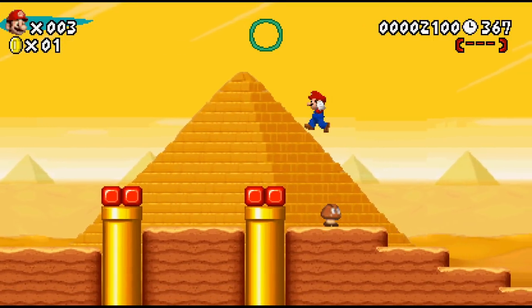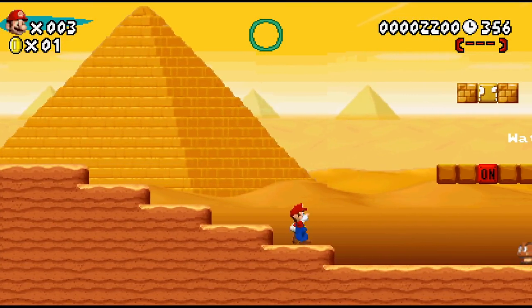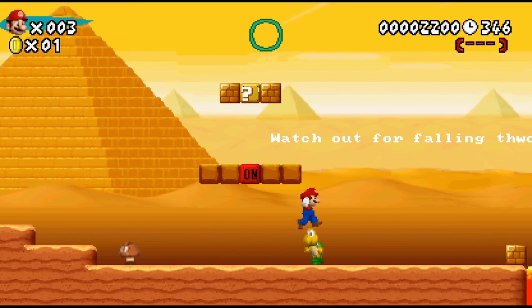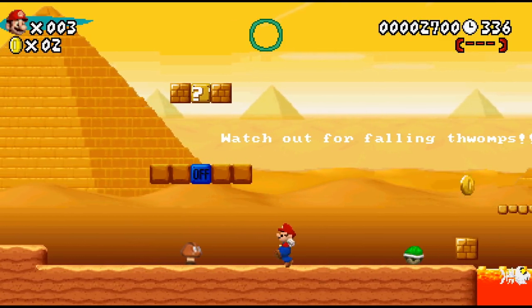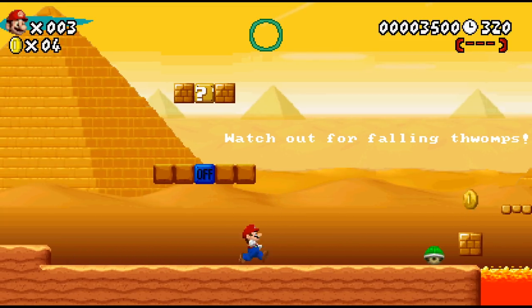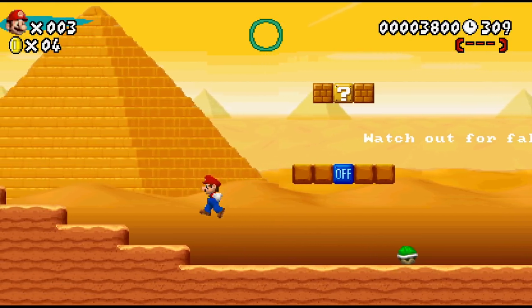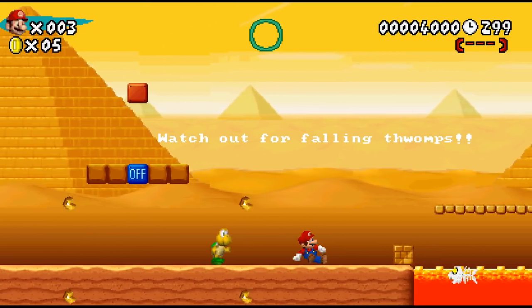We have an on-off switch somewhere lurking around here. They add so many game styles and items that I imagine it takes forever to add all of the items to all the styles so they match up. We'll try to bounce off this. Come on. I still messed it up. All right, we'll just go from this side. It's just a coin. All that work for a coin.